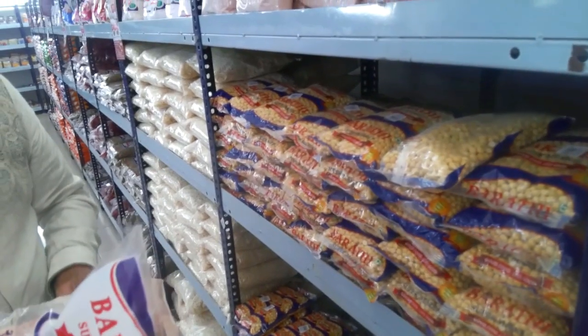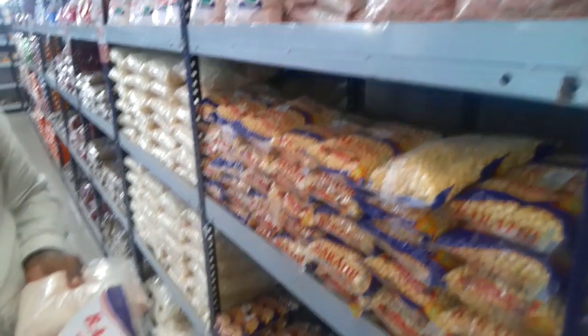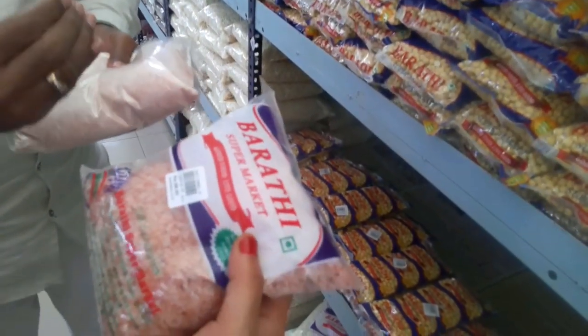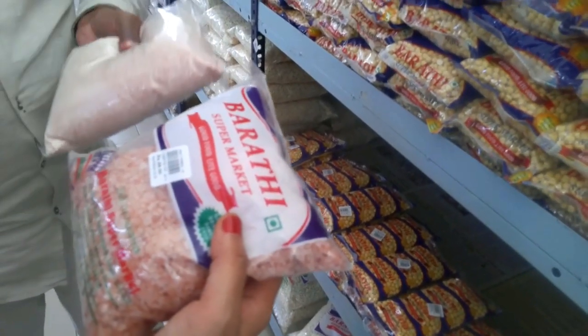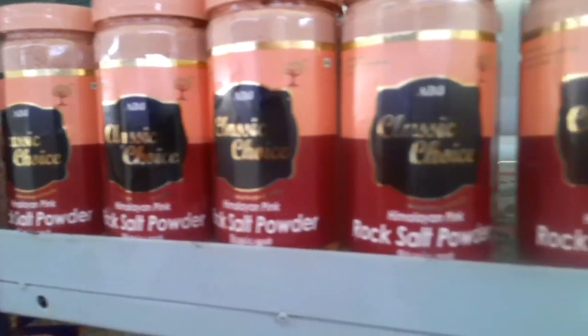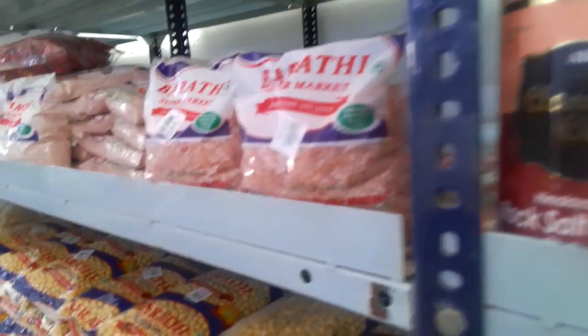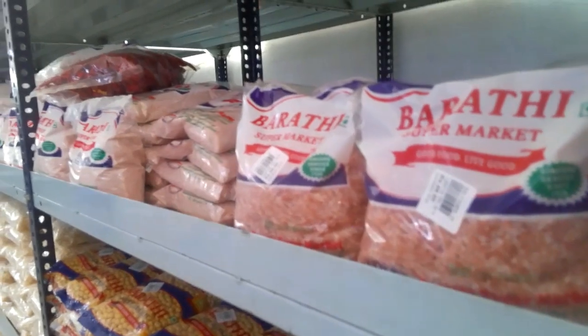How do you use Himalayan Uppu for BP? Yes, BP is a problem. If you use 50% of the Uppu, you can use the regular salt. If you use the regular salt, you can use 50% of the regular salt — health-wise. If you use sodium, you can manage BP health-wise.